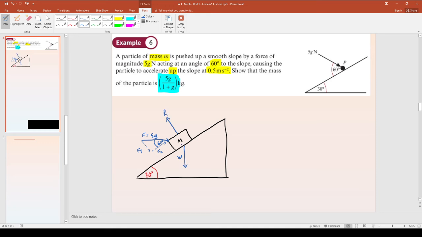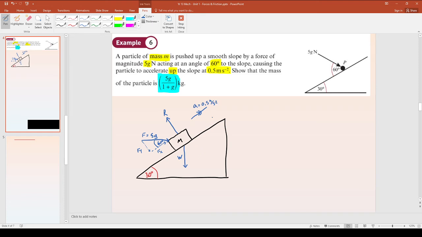Is there any acceleration? Yeah, there is. Now, you could be pushing the thing up, but it's coming backwards. That would be like you trying to push a car up a hill. That's not going to happen. The car would crush you, absolutely. But this is a littler object, I presume. And so that means, my lovelies, that it has an acceleration. They actually are pushing it hard enough for it to go up the hill. a is equal to 0.5 meters per second squared.